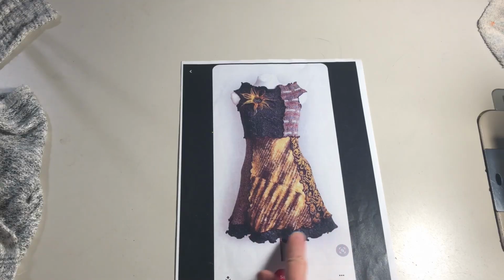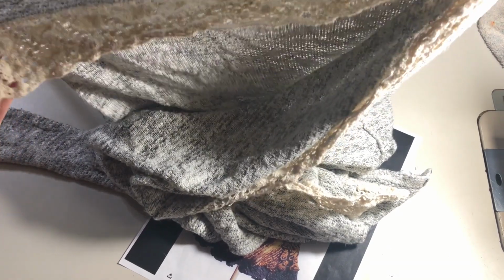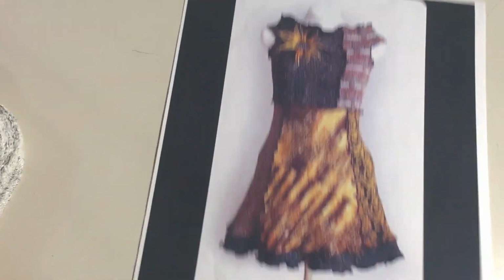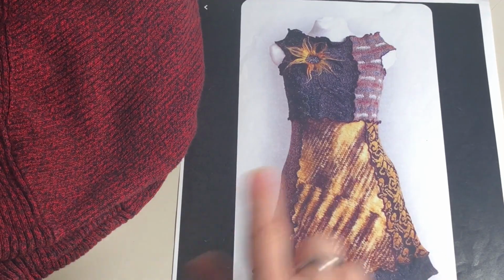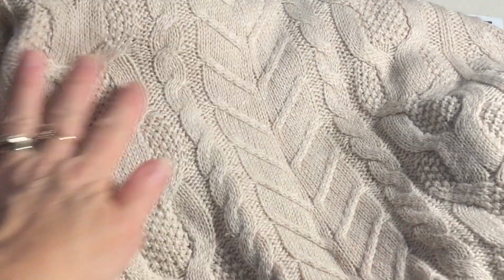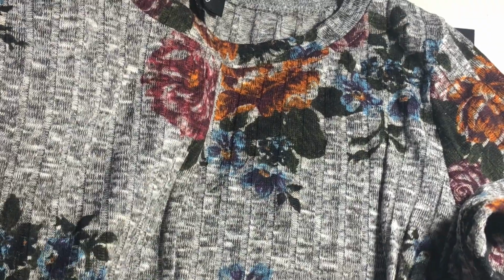So for the bottom edge of the dress, I have this gray sweater. It has a lace trim on it, which I thought would look really nice for the bottom of it. Over here on this side, it's basically a nice burgundy red. So I found this sweater for that section. For the front, I'm going to use this beige color. I like this one a lot because of all this detail. Over here on the side, I have this gray sweater with the floral print.